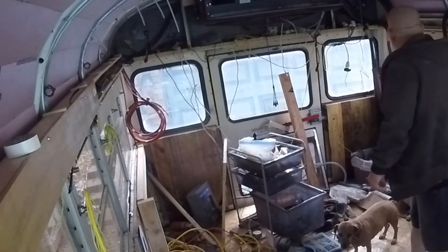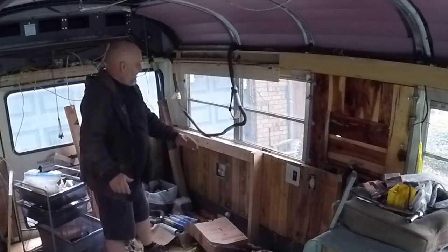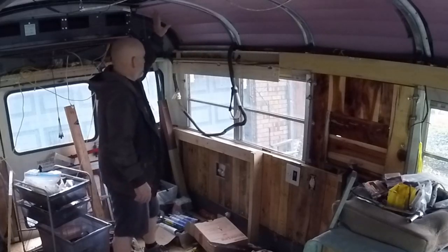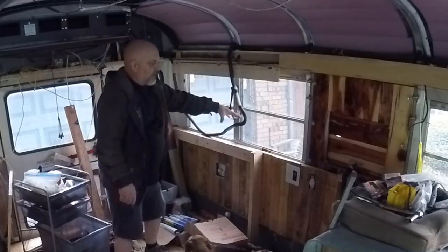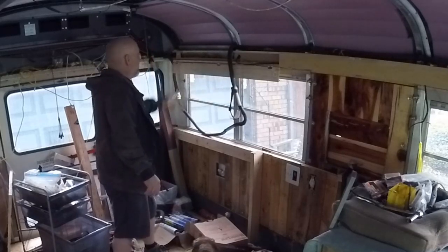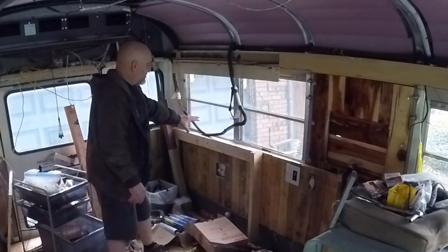And then one of the modifications I'm doing is, it's a 7.5 foot bed. I'm only 5'3", so I've decided that about right here or so, I'm going to build a closet. From probably about here all the way down, and it's going to have a slide out for some of my clothes that I want to hang up, and then also it'll have cubby holes or slots for socks, underwear, maybe some shirts rolled up or whatever. It will be a cubby hole or a closet for my clothes, plus some other things, because it's going to be so big. I'm not going to have that many clothes, but I might be able to put my winter clothes in the back or something like that. But anyhow, that's one of the modifications I'm doing.